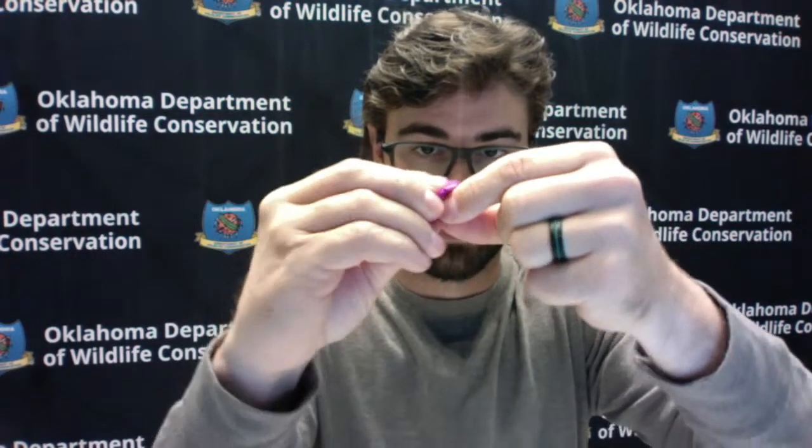So then your setup is going to look like this, hooked up to your hook. And you're going to put your power bait on that. Again, just going to take out a little daub, just enough to cover your fingertip. Then we're going to take our hook, and then we're just going to work it around the hook, getting rid of all the creases.